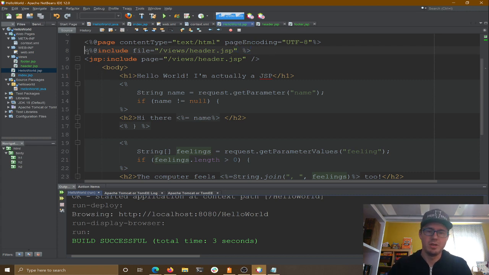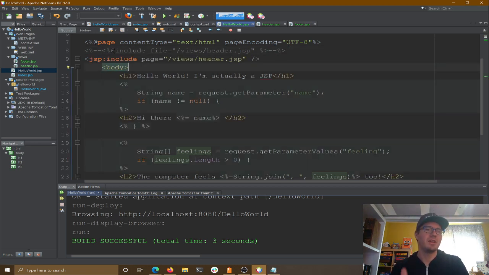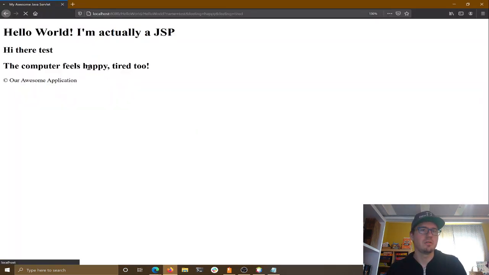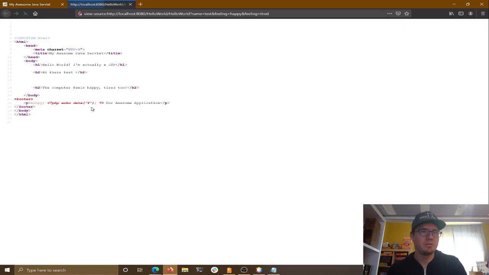Right, so I'm going to comment that out. We'll just do a little HTML comment here. Or we could even do a Java comment. Let's do this as the Java comment. Remember, the HTML comments get sent through to the response because it's part of the HTML. Java comments do not. So we shouldn't see that here on our include. There it is. We'll view our page source, and we shouldn't see that comment there.